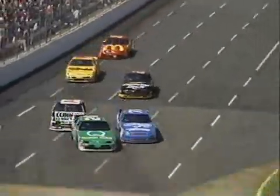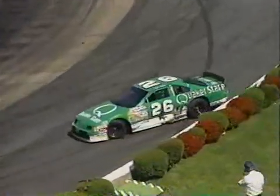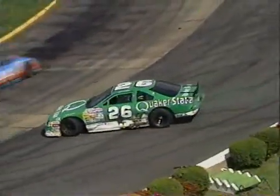Michael Waltrip just coming out of the pits. Almost all contact between Marcus and Brett Bodine right in front of Rusty. Marcus in the 71. I'll tell you, Rusty Wallace is losing a lot of time here right now. Now there is a spin right in front of him. And Rusty has contact with Terry Labonte. I don't know how badly the car was damaged, if at all. Brett Bodine is up against the wall, and the caution comes out. A tremendous break for Rusty and Davey. And a terrible break for Kyle Petty.